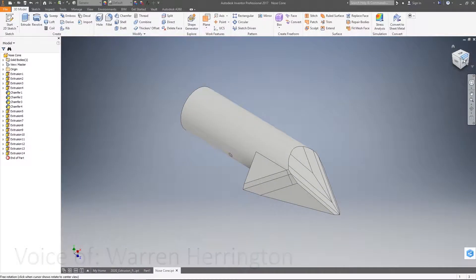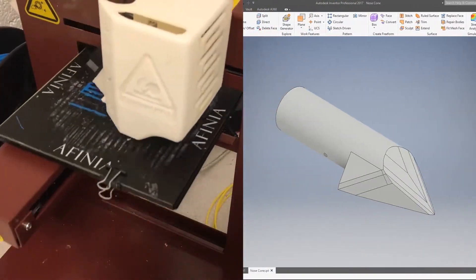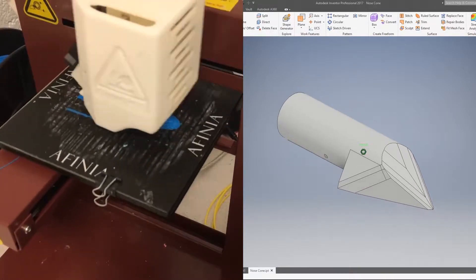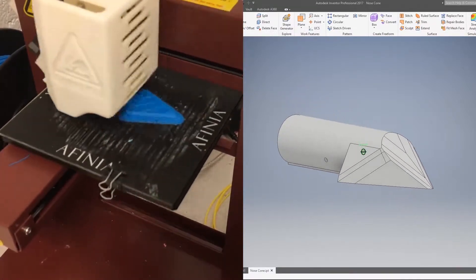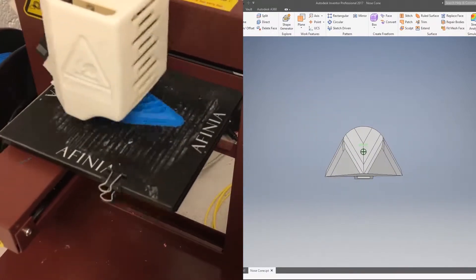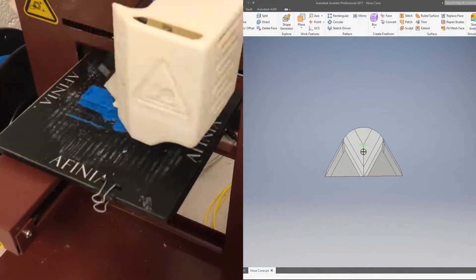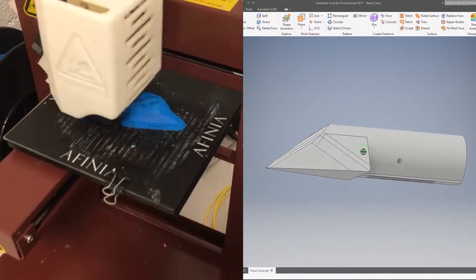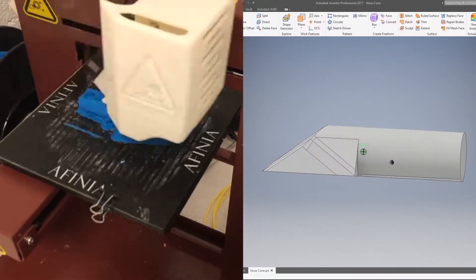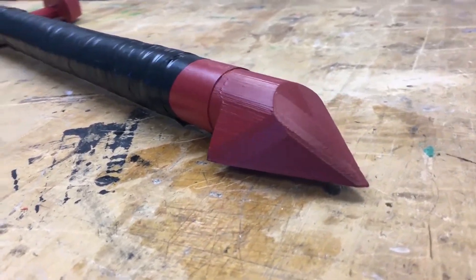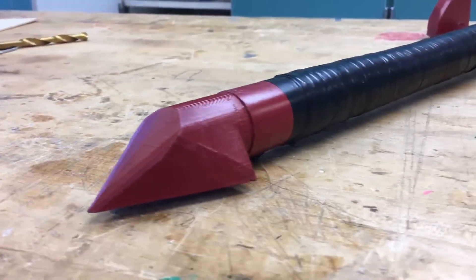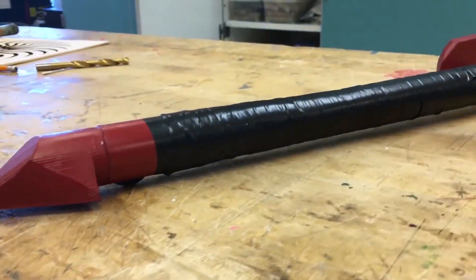This is the nose cone that I made in Autodesk Inventor, which is a professional CAD software. I made it to be streamlined and help with stability of the car, and I made it to the exact amount as necessary so I could easily 3D print it and use it for the product. I did this to cut out the human error that I knew I would have with my lack of woodworking experience, and I tried to bring it into a field that I was more comfortable with.